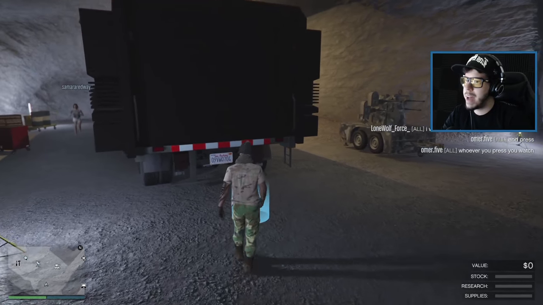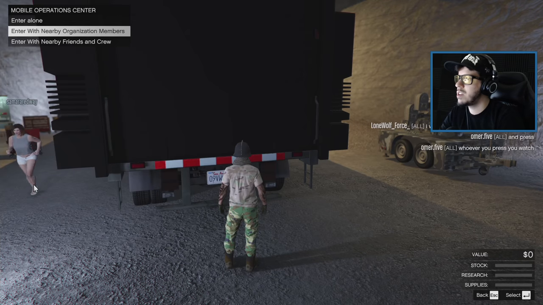So if you go over here to the back, I believe you can enter with nearby friends, vehicle, and crew. Yes. Oh, jeez. So we're going to enter inside of it over here. Oh, what's in here? You're going to see. You actually get to customize it. So you can choose three different areas. I chose a vehicle bay and weapons. Okay. And also, you're going to see. I'm going to take you out for a ride. It's a black screen for me right now, though. It is for me, too.